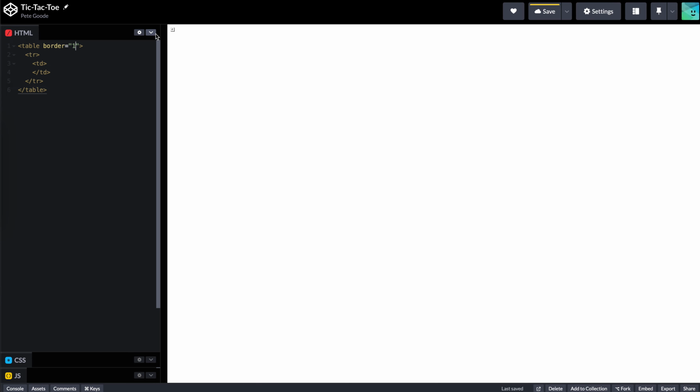So let's make sure that our cell spacing is equal to 0. And lastly, I want my cell padding equal to 0 as well. And you'll notice it's going to shrink to almost nothing.